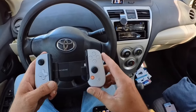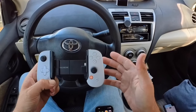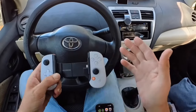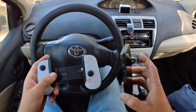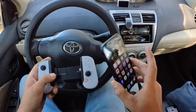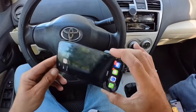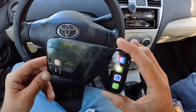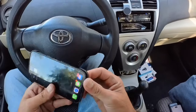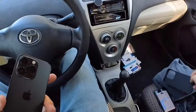The biggest issue with this is, unless you have an iPhone 14 Pro Max or above, you're gonna want to get a bottle of Tylenol with this. I'm going to show you why in a second. Another issue with this is your phone has to be out of the case. As you can see, my phone is heavily damaged with a case on. To use this controller, you have to take your phone out of the case each time.